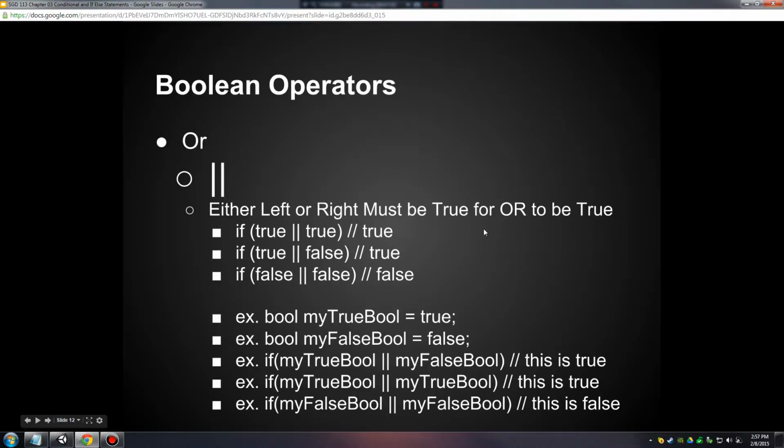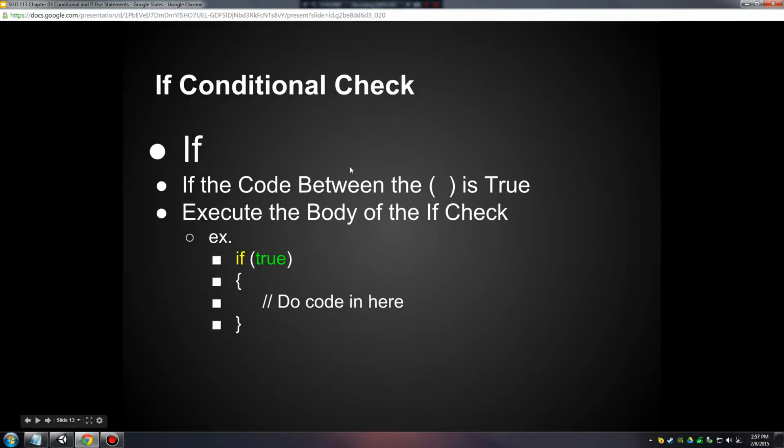And again, I'll go over some examples in a second, and we can see these used in action so you can kind of wrap your head around them. So now we know about the operators, and we know about the logic sentences. You know, is 5 greater than 3? Then yes, that's true. But how do we write that in Unity? How do we code that? What's the syntax here? Well, welcome to the if statement.